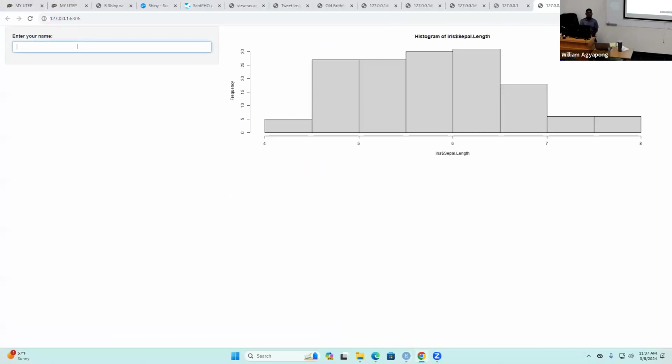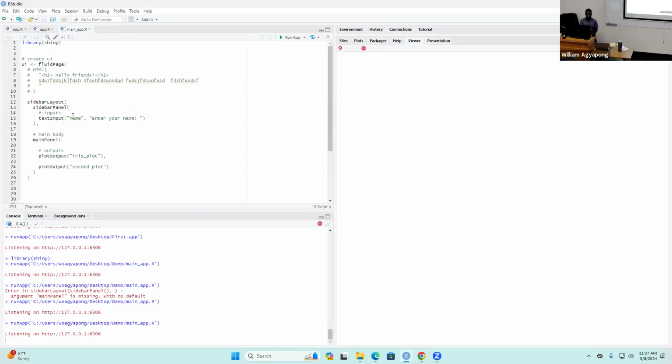But since you don't put the input panel, because you deleted that, it will just by default put it on the left, top. Yeah, on the left, because I have it inside the sidebar panel.